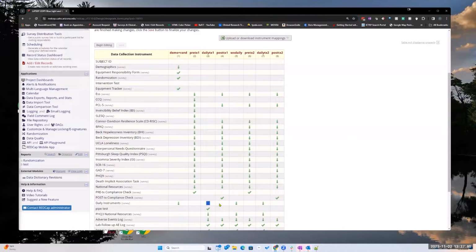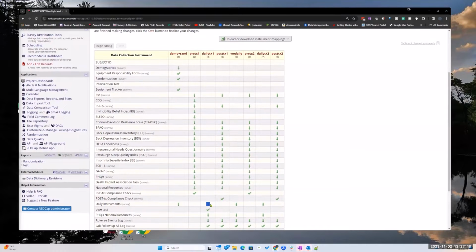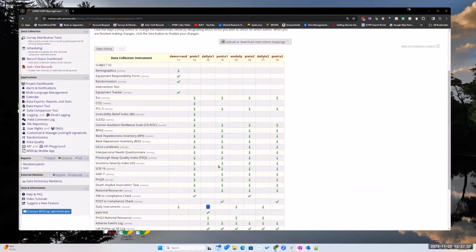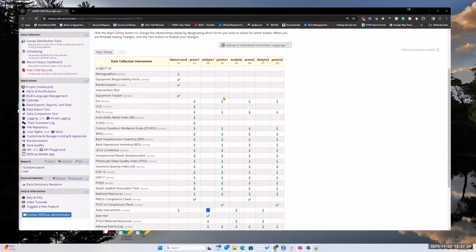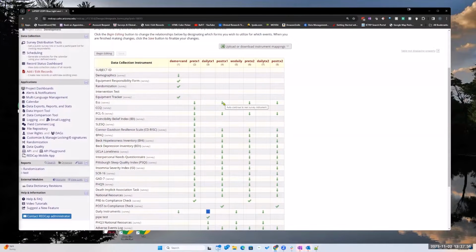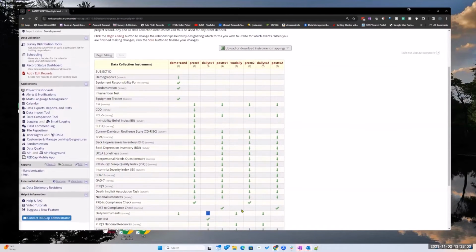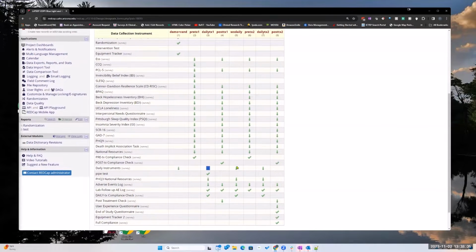And then what I forgot to ask, which I should have, is when they finish the 14th, or is it 14 days later or 15 days later, whichever you want to say, do you want to trigger this ESS? These are all auto continue, as you can see, but then they want daily instruments to run.